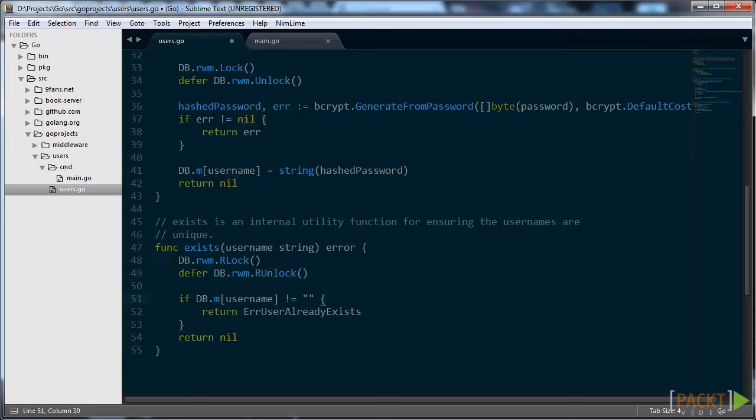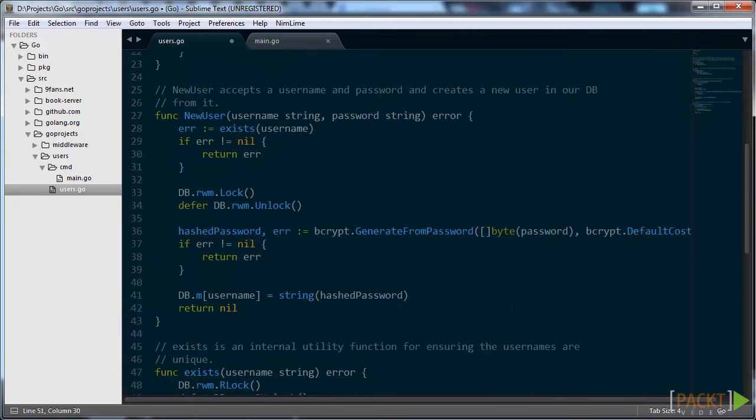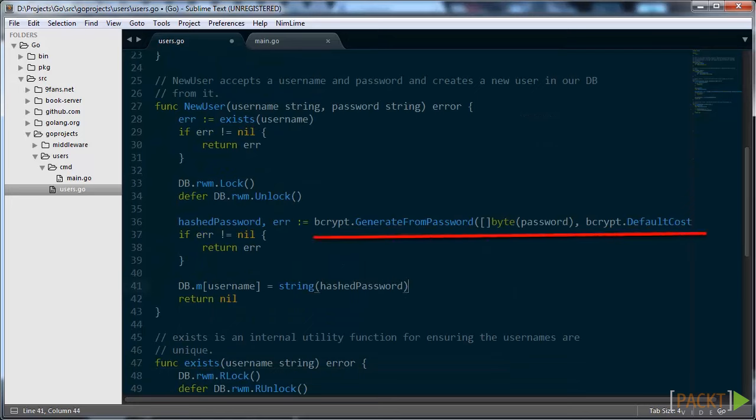To hash and salt a password, we'll use the bcrypt package's GenerateFromPassword method. This will create both salt and hash for our password, which makes life quite a bit easier for us programmers. Note that it accepts byte slices, not strings, so you need to cast your strings to byte slices here. The second argument is just an alias for the amount of rounds our bcrypt function does. Using the default cost is strong enough that our passwords will be very secure.